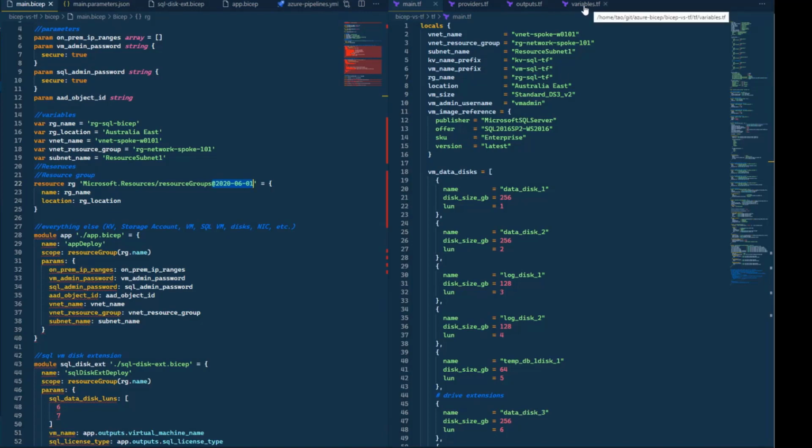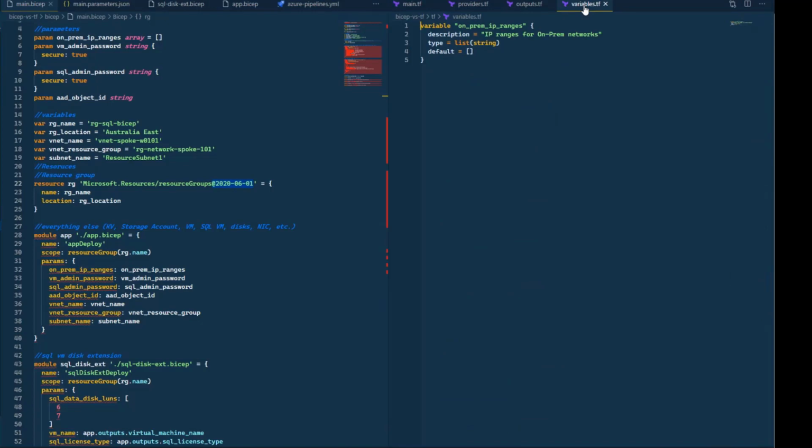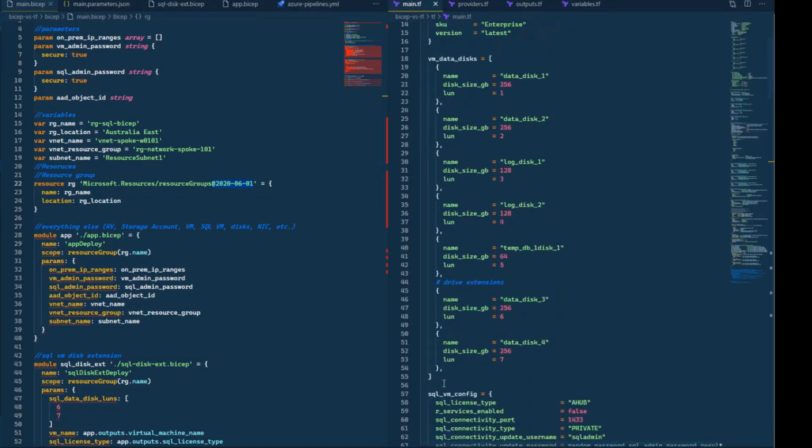But then I also have variables that I need to pass in to the Terraform template, and in Terraform this is called variable. But if you look at Bicep or ARM, when you want to pass variables at runtime, it is called parameters. So a variable in Terraform is equivalent to a parameter in Bicep or ARM, whereas the local in Terraform is very similar or equivalent to the variables in Bicep or ARM. And both languages have an output, that's the same.